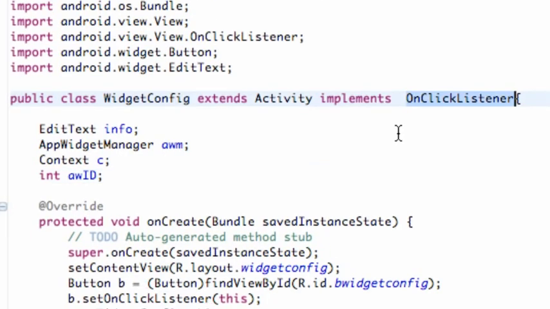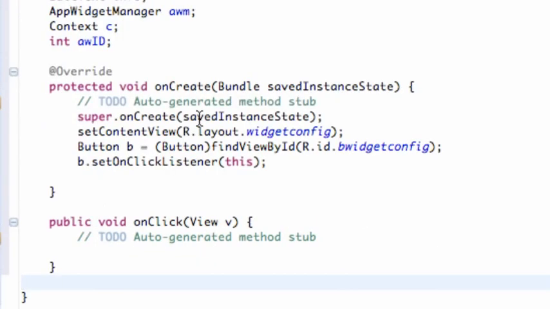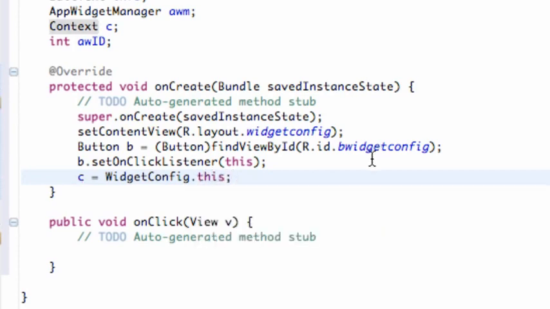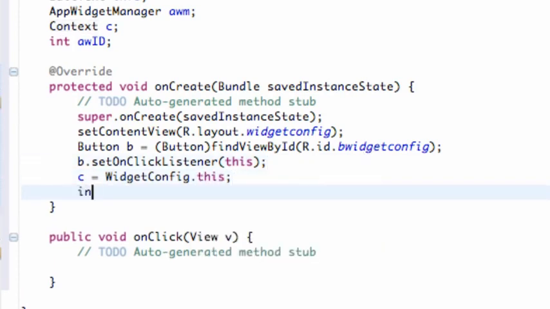And alright guys, I clipped the video because when I implemented the onClick listener, it was coming from the dialog class, so that won't register with a button. That's why I was getting that error. So I just deleted those imports and then did it again, made sure that it came from the view class. So make sure you have this onClick listener, but if you thought I skipped it, I wanted to include that as well. Then what we're going to do is relate to the context of this class and set that equal to the variable up here that we created. So we're just going to say c equals our class name, which is widget config, .this, and let's also set up our EditText that we created, which was called info.